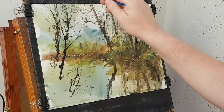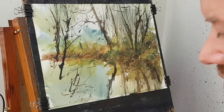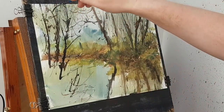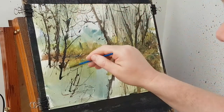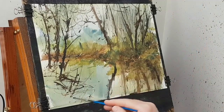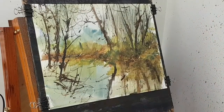Obviously I'm not doing this at the start of each stroke. It's only when I know there's not much paint on the brush I can afford to just whiz around like that. A few little reflections. Not many reflections on this one because we're right into the foreground on this side. Load of things growing. A few growing horizontally as well, coming down into the water. Pop something down there.